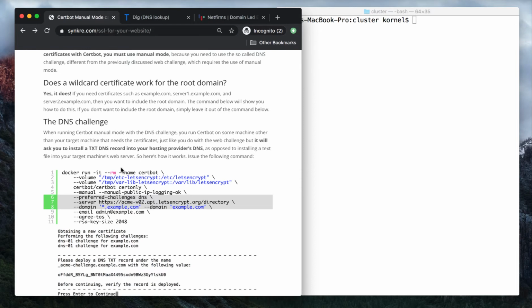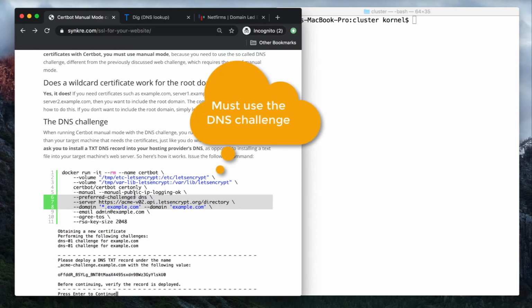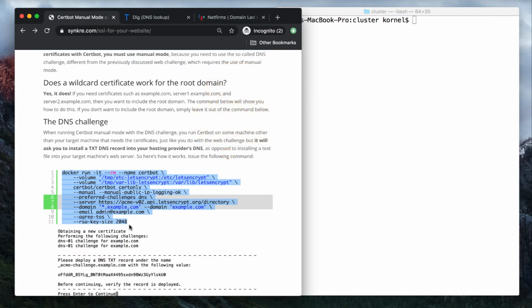You have to basically run certbot just like you ran certbot for the web challenge, which creates a piece of text. This is the command that you have to run, and then you have to install that piece of text in a TXT record in the DNS, and wait a little bit until the DNS record propagates. Once it propagates, certbot will find the DNS record, and by that it will know that you have access to that domain, and you will be issued a certificate.